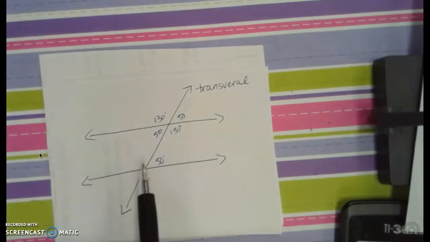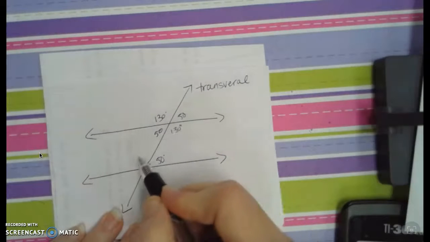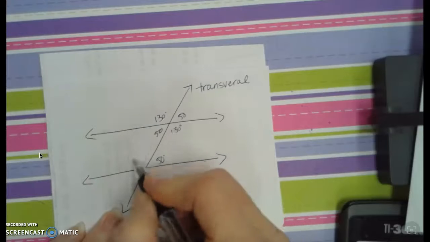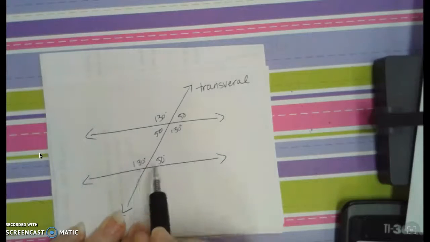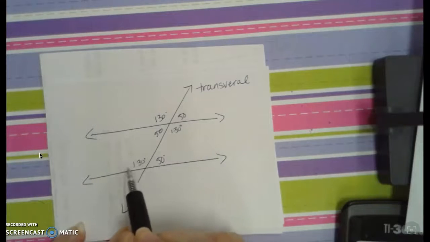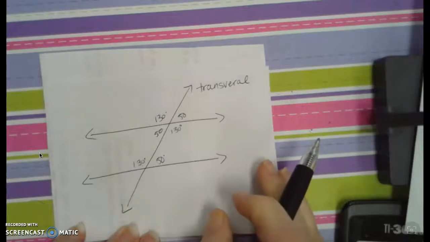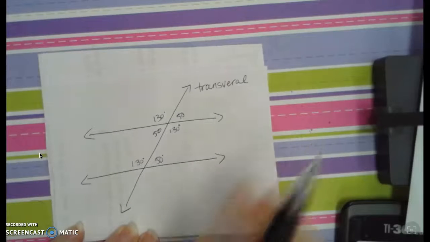Now, there's two ways we can get this angle. We can do alternate interior. Remember, alternate, jump across and stay on the inside. So 130. Or we can think about these two are supplementary. Together they make a straight line. And again, you may have to watch this video a couple times because I know I'm throwing a lot at you.